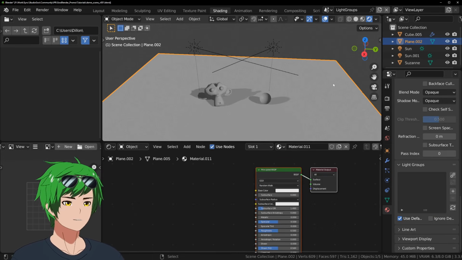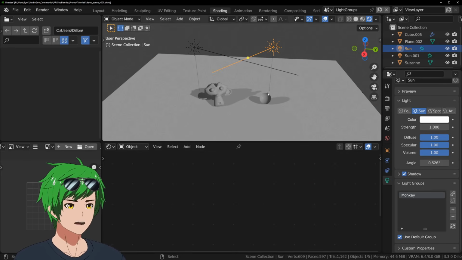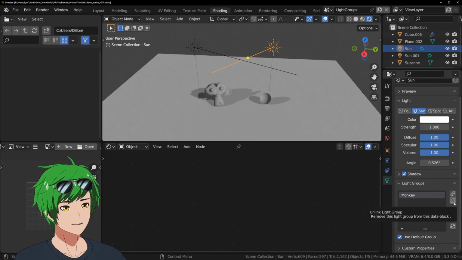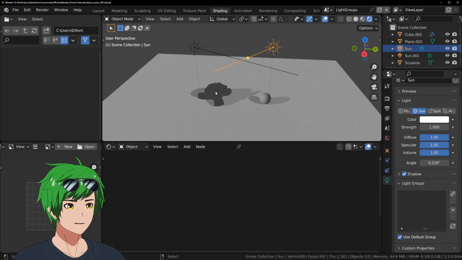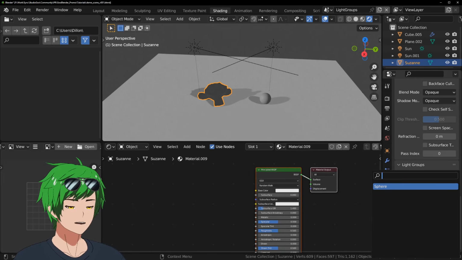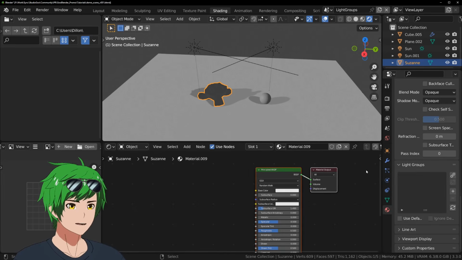I think that's pretty much all you need to know, but I'll give you a quick rundown on how to remove light groups, just to say that you can unlink light groups here with the unlink light group button. That will remove it, but it'll still be on the shader, for example. If you unlink it from everything, the light group disappears essentially, because it no longer has a record of its existence. So that's just something to know. I'll just undo that real quick.